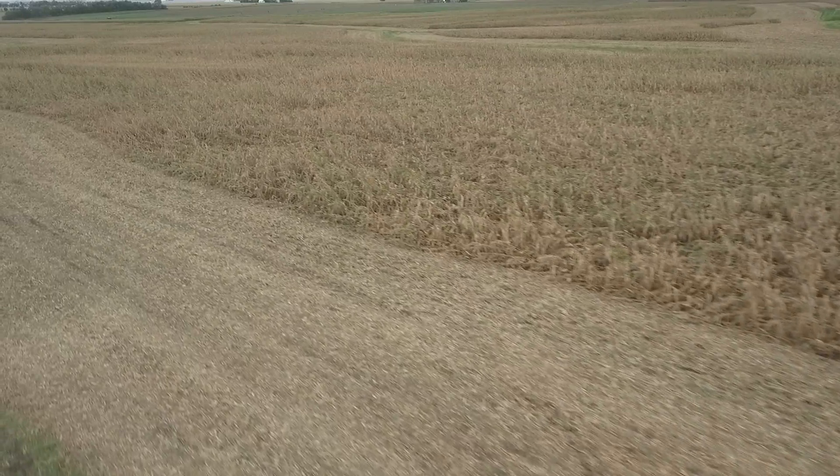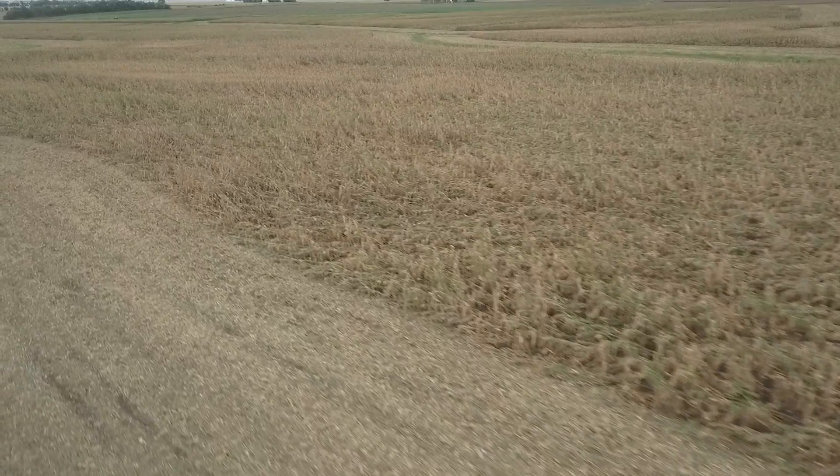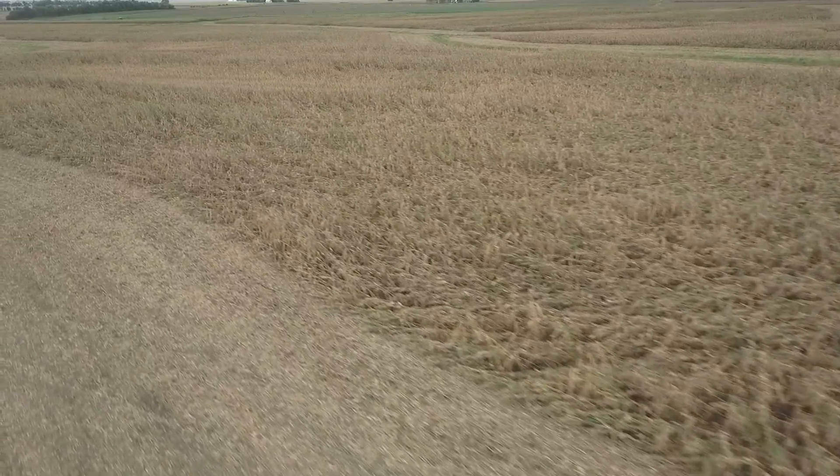We take corn out at 28, 27 percent when it's down — there's a little extra drying costs — but if you can keep running even at a mile to a mile and a half, that's sure better than getting out and throwing corn over the side. So as disappointing as it is today to look across our fields and see this downed corn, we realize that we're going to get it done. Sure it will be a little bit slower, but the American farmer always wins in the end by figuring out a good way to get that crop in the tank.